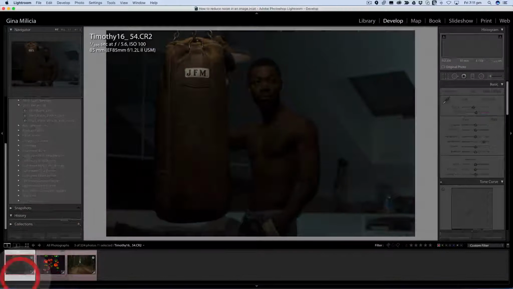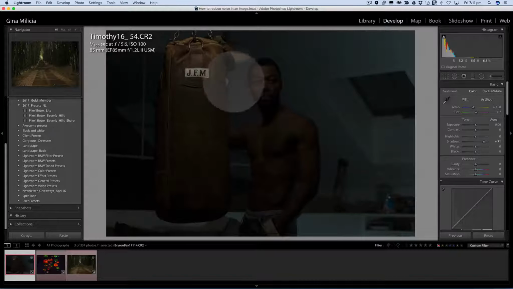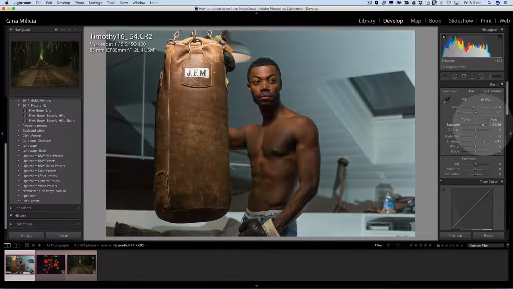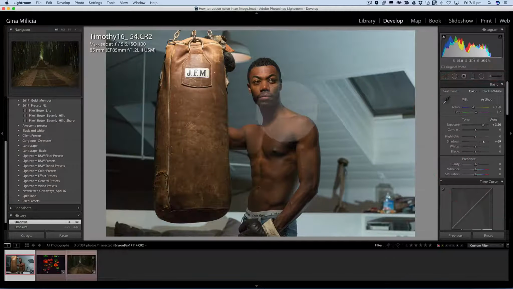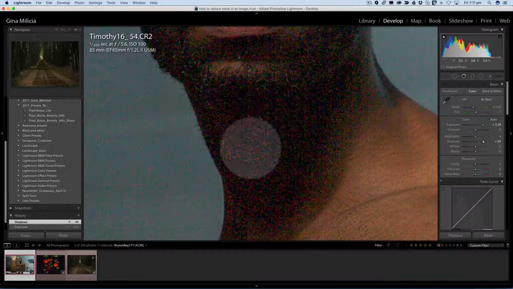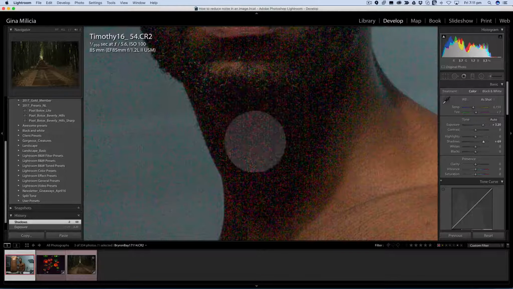If I've got an image here, this was actually shot at an ISO of 100, but the image itself is underexposed. Now if I go ahead and try and adjust the exposure, so I might give it a bit more exposure and open up the shadows here. If I zoom in here to the areas that are underexposed, you can see that I've picked up some extra noise in the image.